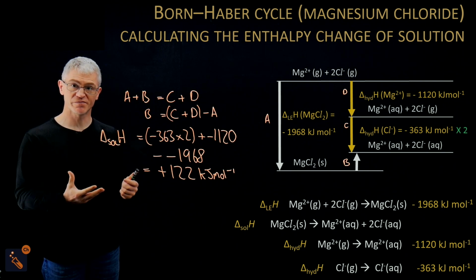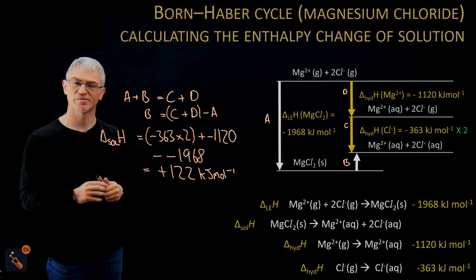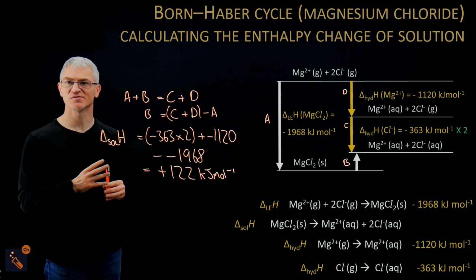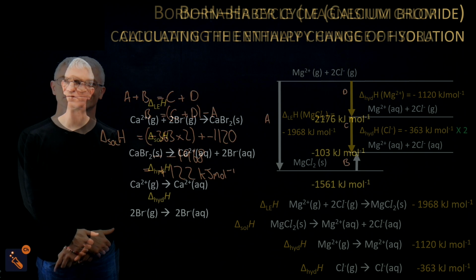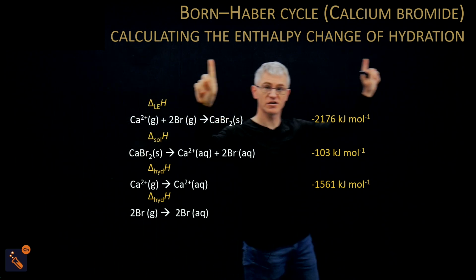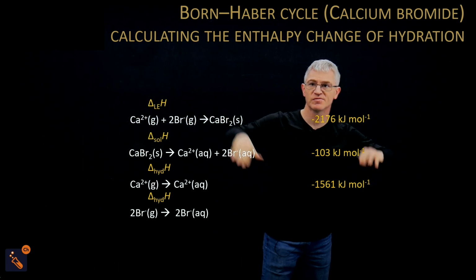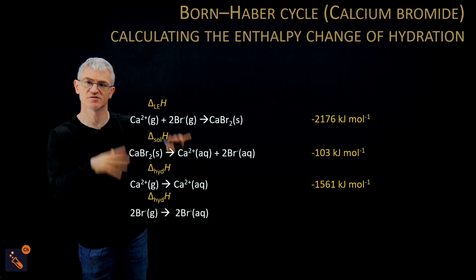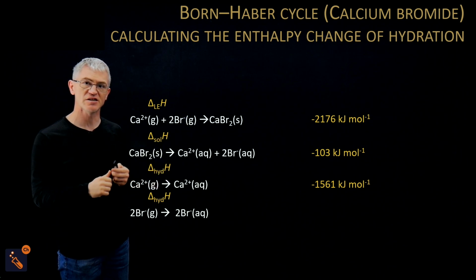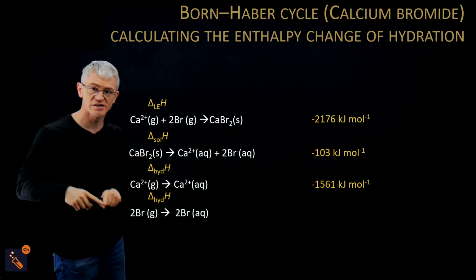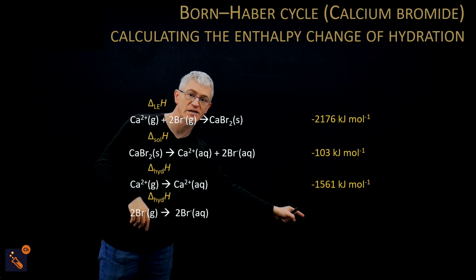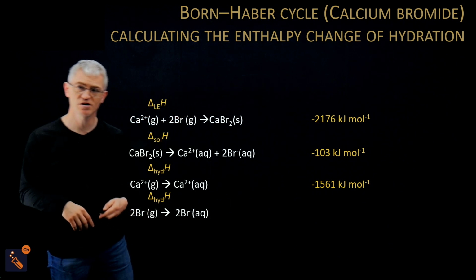After this, we're going to go over one final example where we talk about a slight complication, but most of it is exactly the same as what you've done here. So in our final question on calcium bromide, we're going to do the enthalpy change of hydration. Okay, and we've got our equations here. Nothing to stop you just trying to calculate the enthalpy change of hydration yourself. Stop. Try and do it. The one we're going to try is the bromide. You can see the bromide down the bottom there has no value. So you can try that one.